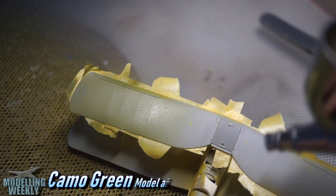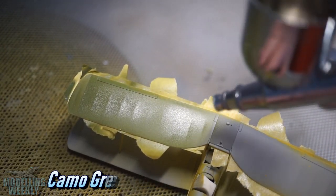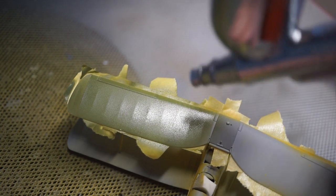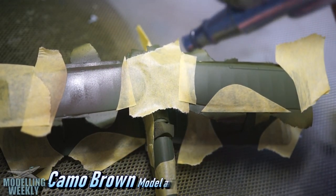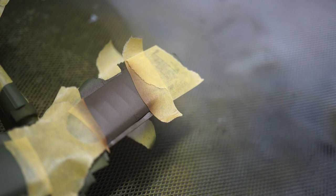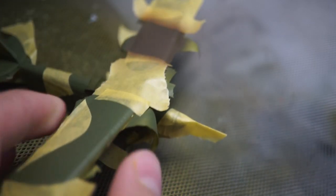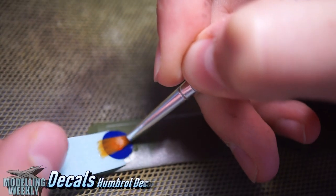I used Biofuel Model Air 71.104 for the green colour of the camouflage scheme. Biofuel Model Air 71.029 was used for the brown colour. All the decals were applied with Humbrol Decalfix.